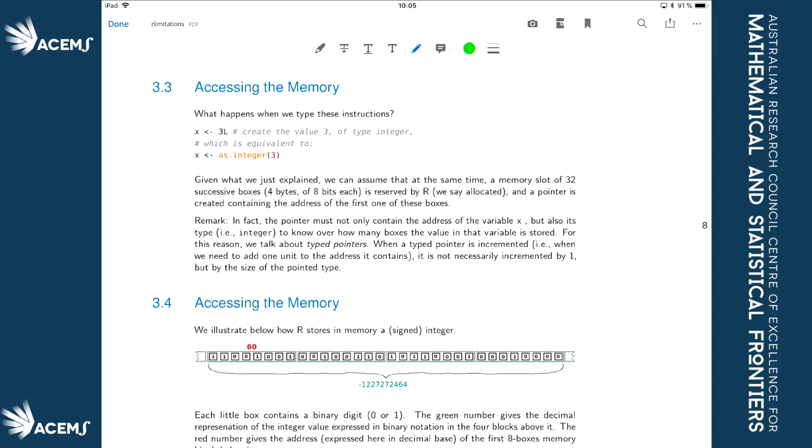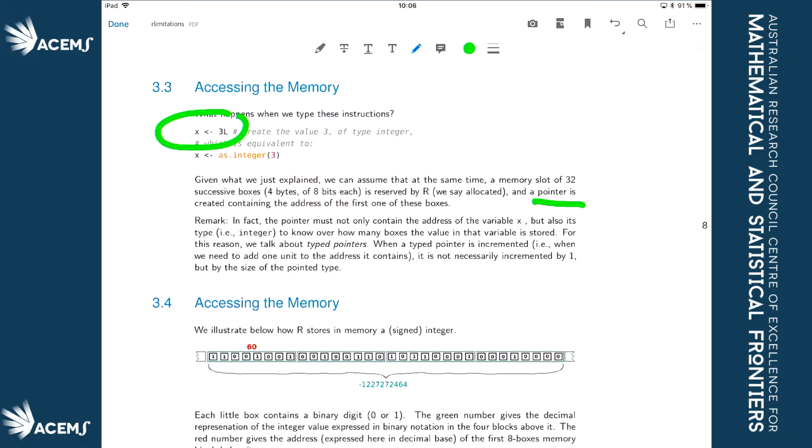All right. So let's say now I create an integer 3. What will happen, as I explained, is that some boxes in the memory of the computer will be reserved for that value of 3. What happens really is that something called a pointer is created that will contain the address towards that box. It's like when you walk in the street and you have all these houses and you put the mail, you have the address of the house and the content of the mail within this box. It's exactly the same thing.